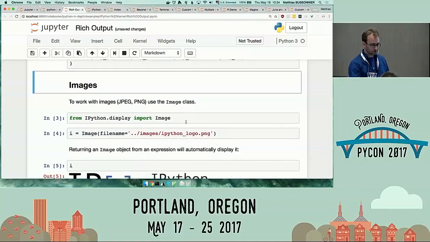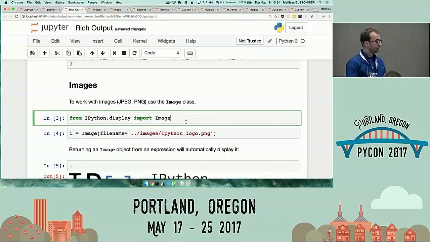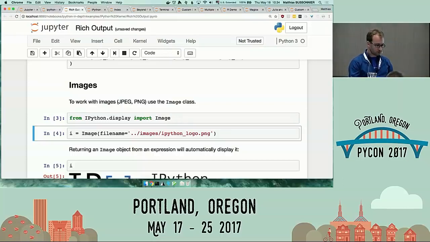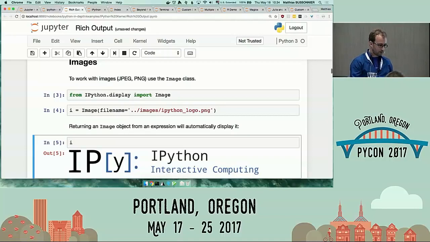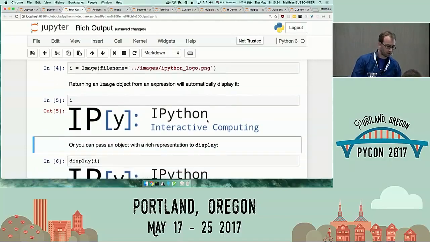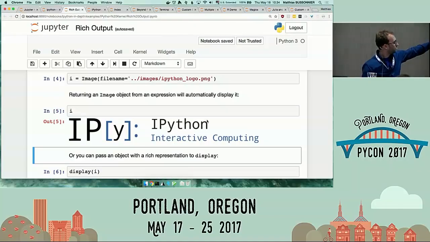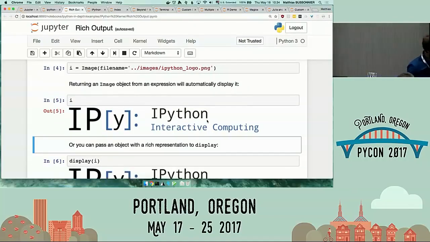And so, for example, if you want to show an image, we also provide a convenience class called Image. So what I can do is load an image, assign it to a variable, and now when I return this object, when this object is the last statement or expression of a cell, it will be assigned to the output number 5.